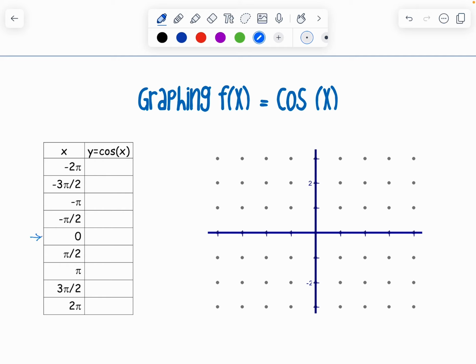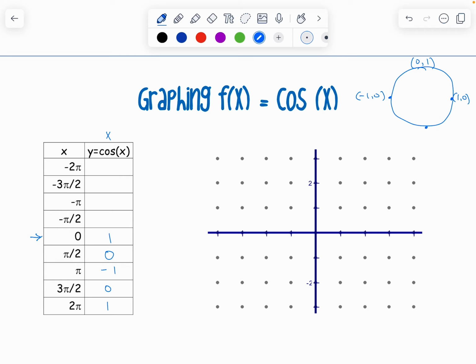I'm going to start at 0. Remember, I'm thinking about this unit circle, and I'm talking about the x values here. So when x is 0, in other words, when I plug 0 into the function, the cosine at 0 is 1. At pi over 2, that's the point 0, comma 1, the cosine at pi over 2 is 0. The cosine at pi, well, the x value at pi is negative 1. At 3 pi over 2, the cosine is 0, and then back at 2 pi, the cosine is 1.